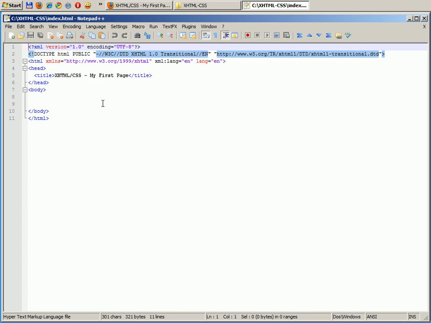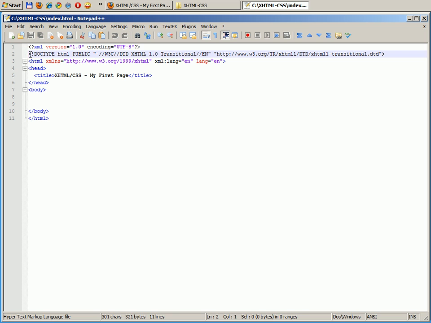Okay, the first line is XML version 1.0 encoding UTF-8. Basically, this line of code tells the browser the type of document encoding, basically the way that the document should be handled. Most of the times you'll only need to copy paste this line. If you really want to know more about this tag, you can always search online for more documentation. But for now, this is all that you need to know, and just copy paste it whenever you create a new document.